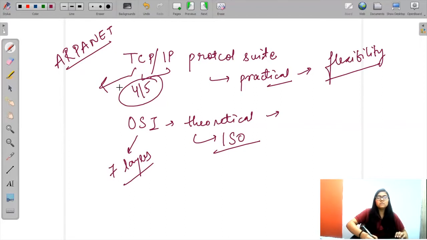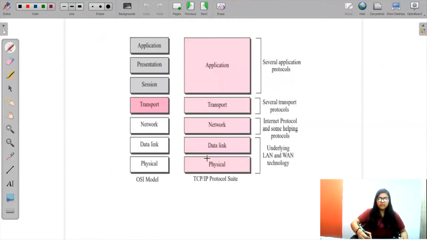Now if we discuss the different layers of the TCP IP Protocol Suite, we can understand this through this diagram. The OSI model has these 7 different layers through which data is sent from one system to the other. In the TCP IP Protocol Suite, there are 5 different layers. The only difference is that these 3 layers have been merged into one.